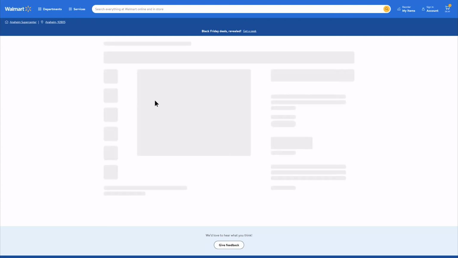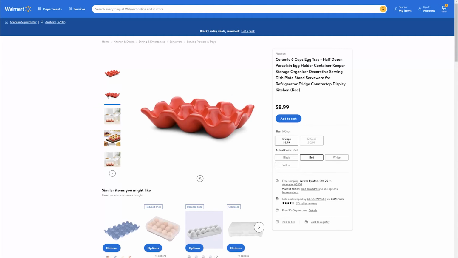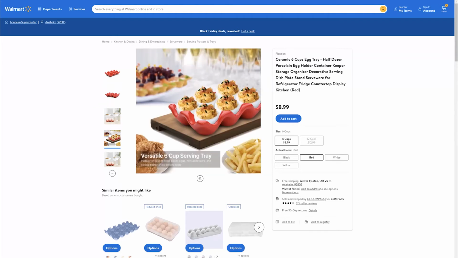This one's a different color. Very modern looking. I think this is a really nice listing. Now, this isn't very different as far as depth and complexity than the other egg tray, but just look at that difference in the angle. You can see how deep it is. You've got 2 sides to it. You've got several lifestyle photos, which is great. I love a little bit of infographics being used there.